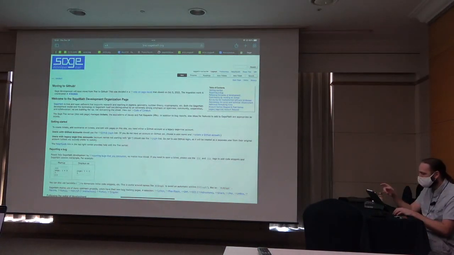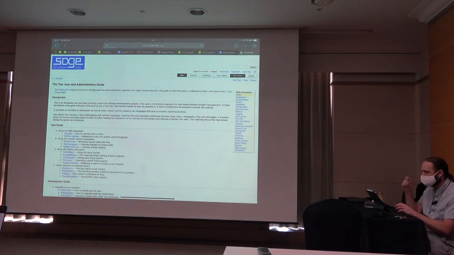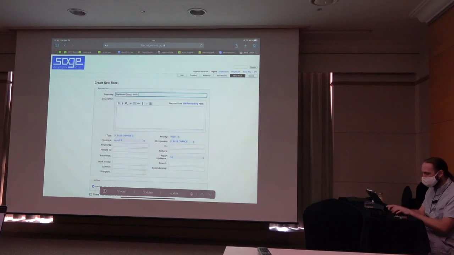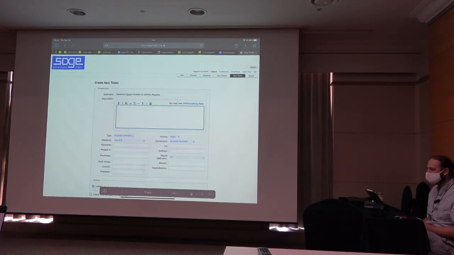The process of adding code to Sage is you create a new ticket. So the current process is you create a ticket and you fill out the summary, short description, implement spec modules.